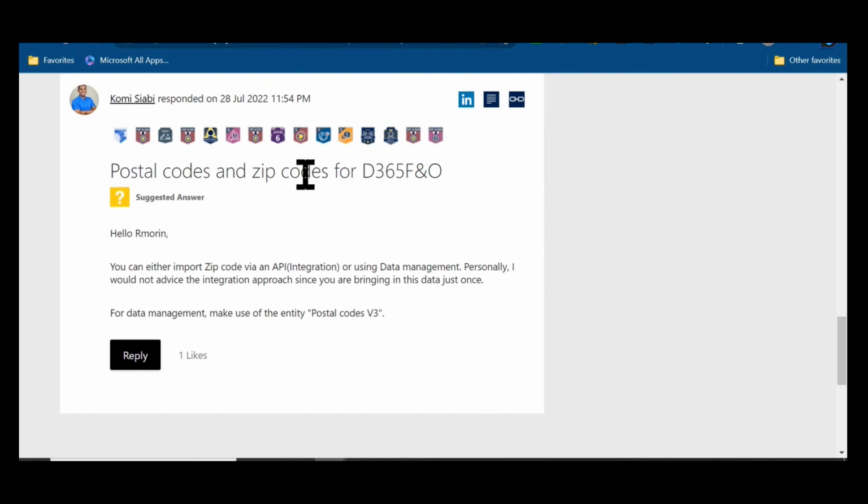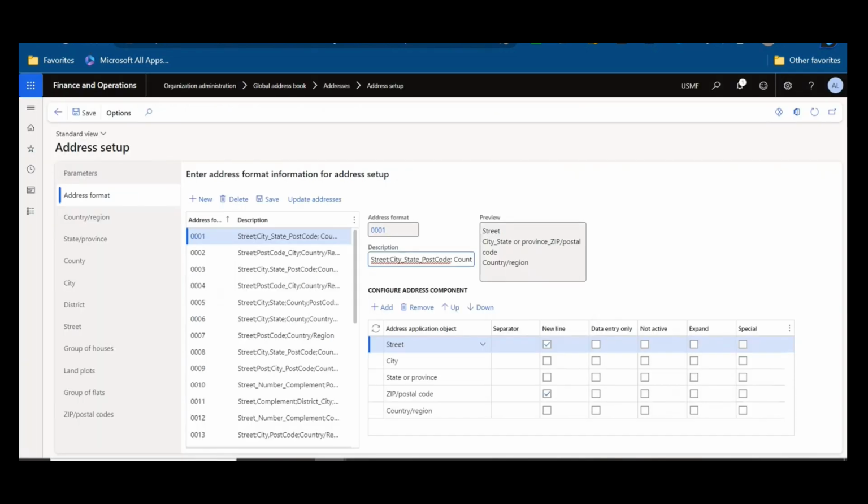So these on Microsoft's community.dynamics.com all have very similar feedback: how do we get that data into Dynamics 365? The consensus is to import it through the postal codes v3 data entity.